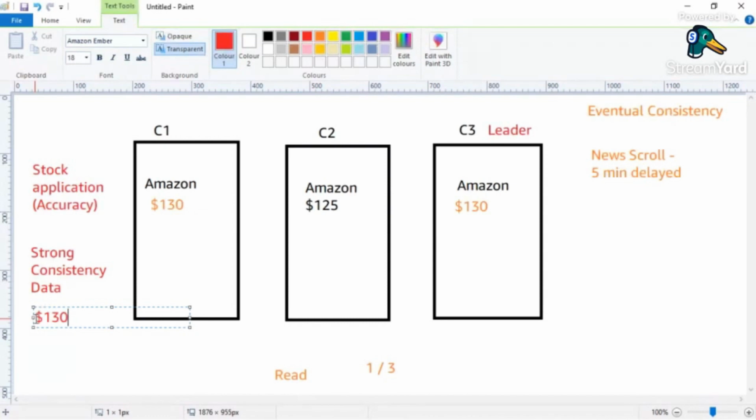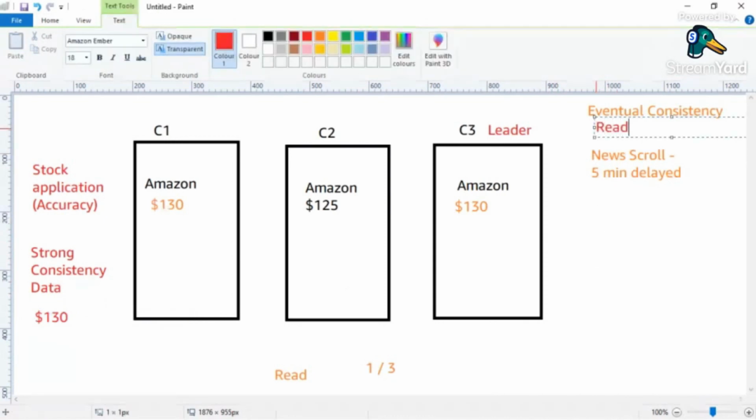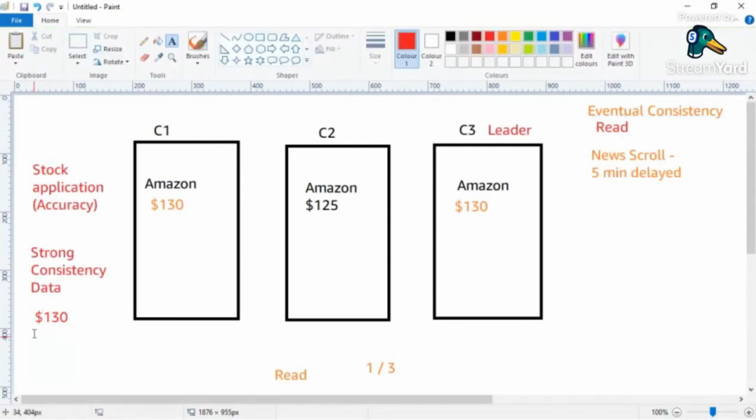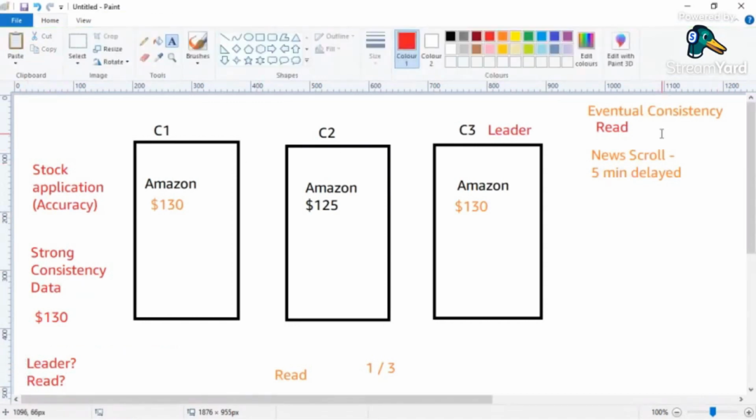Does checking who is leader cause a slight delay? Yes, that's true. When you say I want eventual consistency, we have to just read. But when you say you need strong consistency, we need to find out, hey, who is the leader? And then we say, okay, now give me the data. Now I would be doing reading. So strong consistency would be a little slower, as there is an extra step required to find the leader first. Eventual consistency will always be faster, because we are not worried about who the leader is, and we just try to get the data.